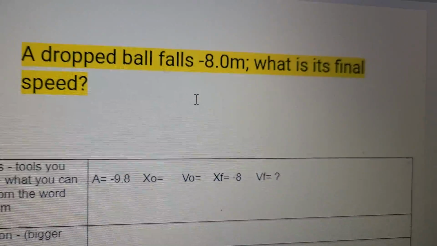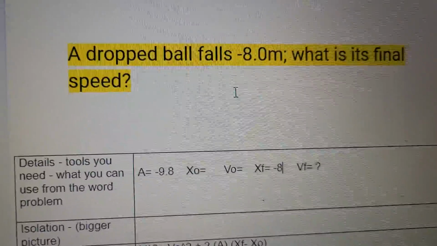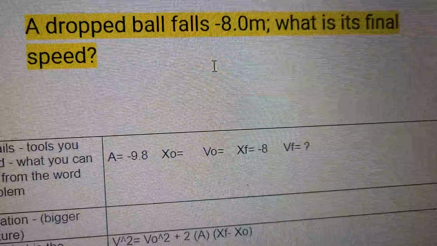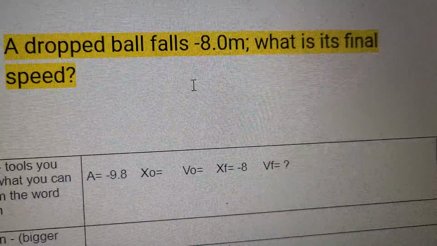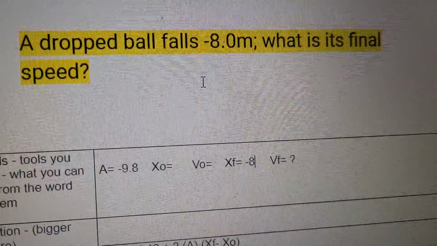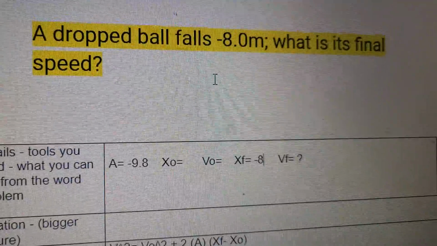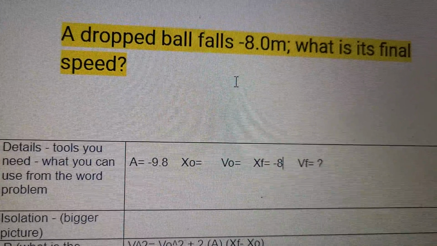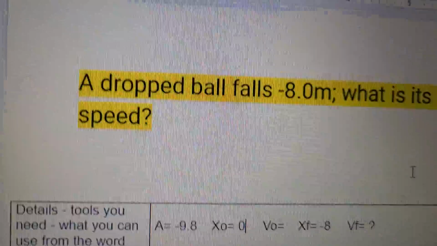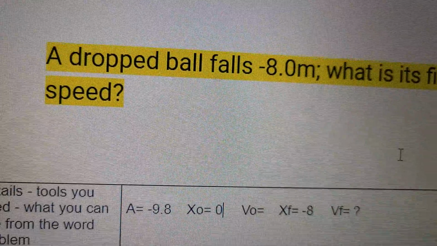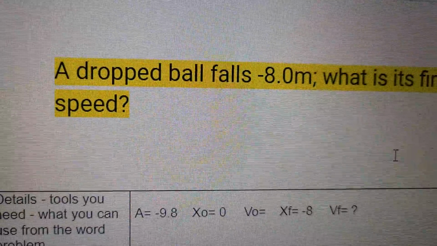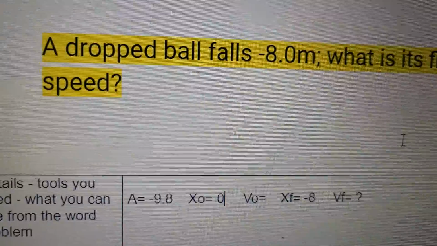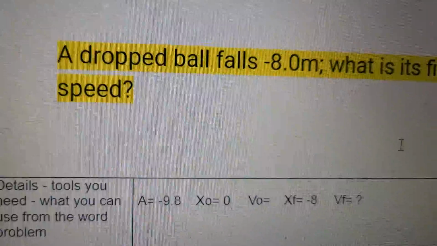Because it was dropped. Okay, tell me more. What about it being dropped? And it also doesn't mention it in the problem. Okay, tell me more though. Think about yourself doing that same thing and what you will be going through physically. Initial position could be 0 because it says a ball has dropped, right? So in order to drop, it has to be on top of something. Okay, before it dropped, it must have been on top of something.